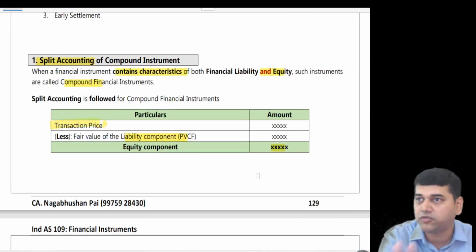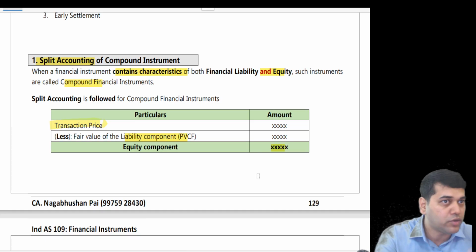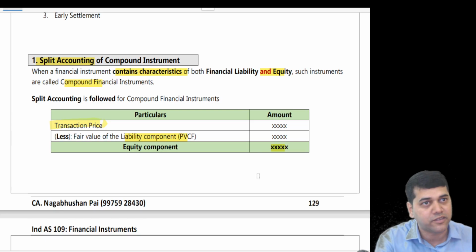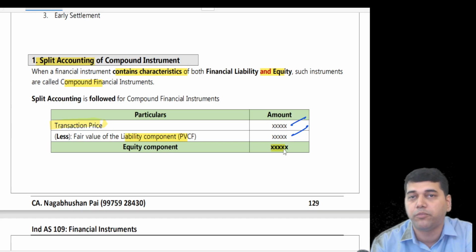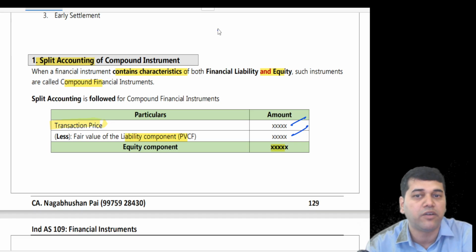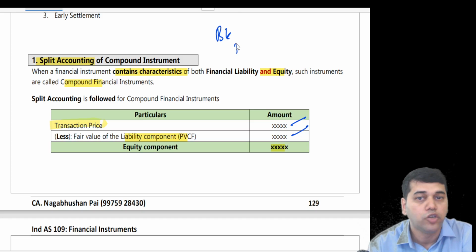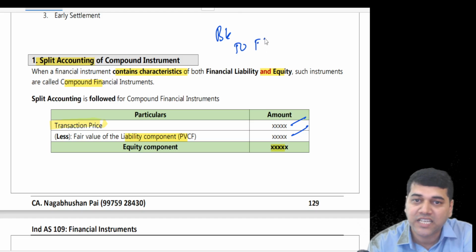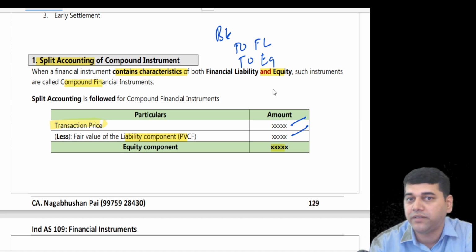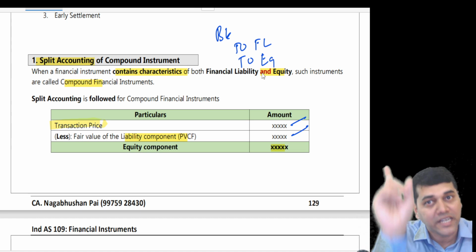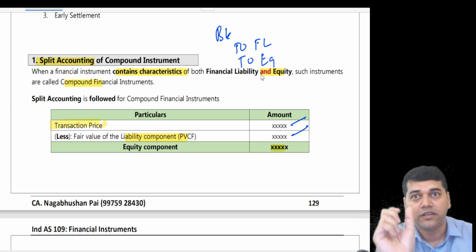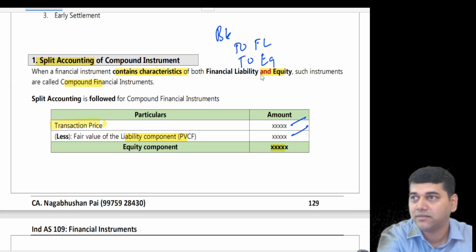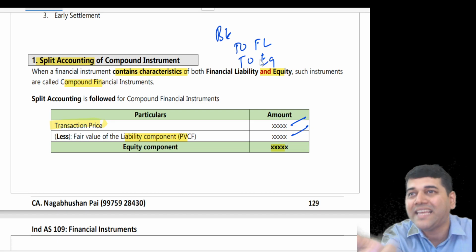See, and understand, student, you may not have grasped this, what I am trying to tell you. But I should tell you this so that you understand when I discuss the same theory there. Initially, when the transaction happened, you split into 2 components. And you must have passed one entry. What is that? Bank account debit, financial liability and equity credit. This is the reverse entry of your financial asset there. In financial asset, loan account debit, discount account debit, to bank. So that discount was like an equity, the balancing figure.